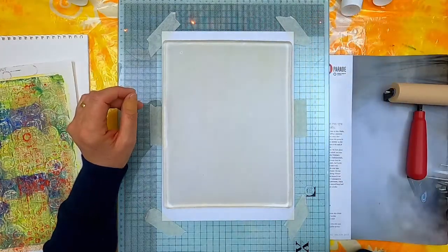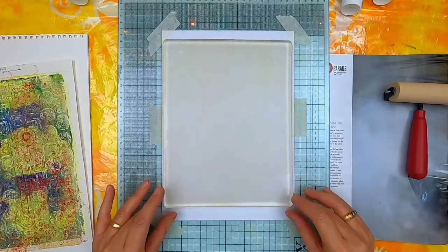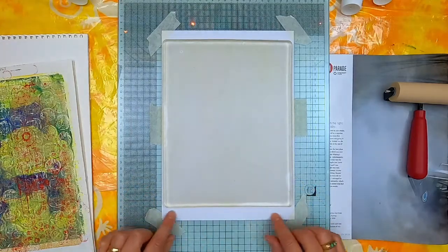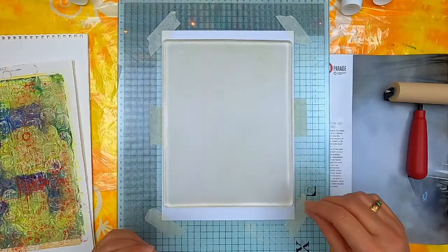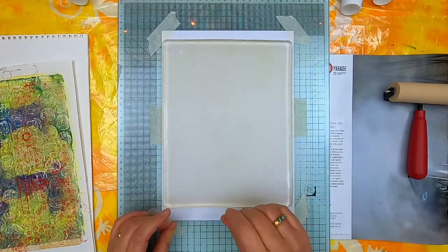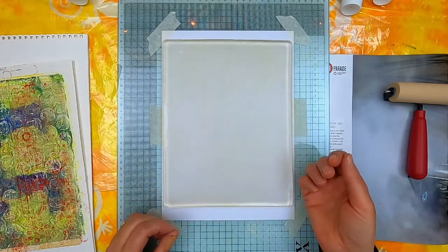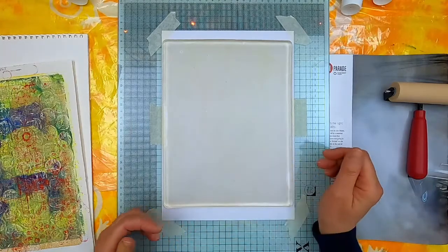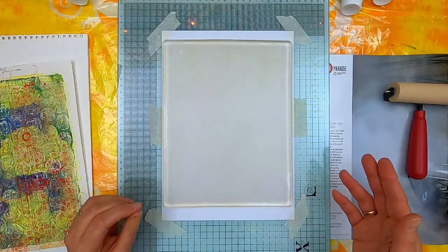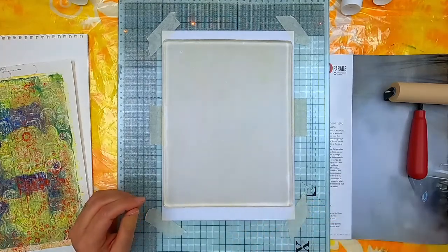The first thing I learned was about the movement of the jelly plate, because this plate actually sticks to the paper, but my table had a cellophane top so the paper underneath was moving while I was braying at times. I'll show a clip of that, and it will also show the amount of paint you put on the plate — you need a very thin layer, as a nice thin layer produces better quality prints. I'll show the clip of the blue paint where I put too much on and wasn't able to lift it off.